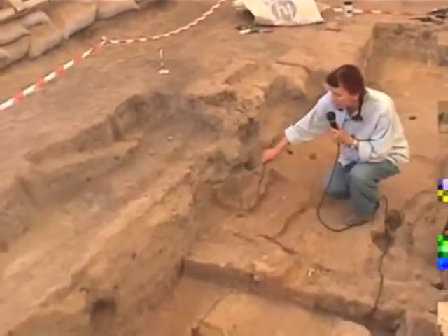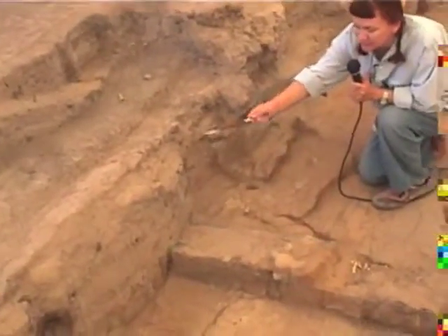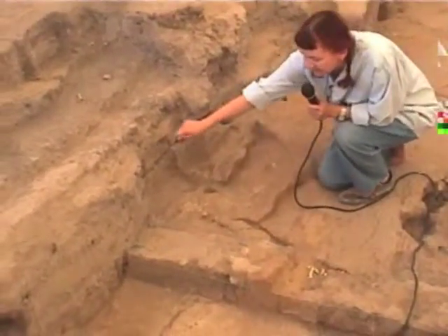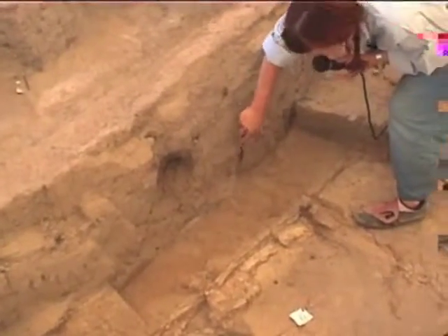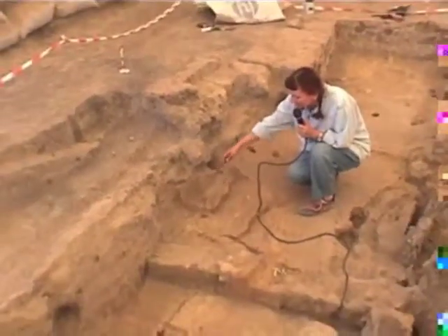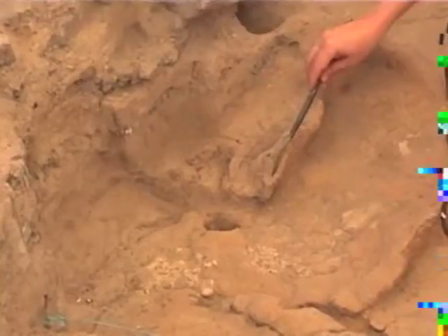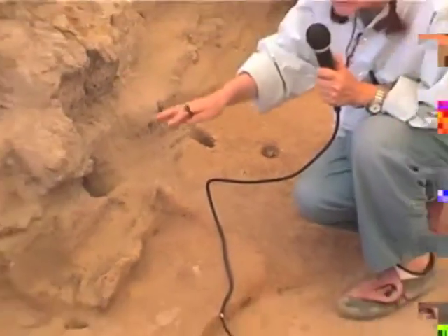The way we know — and we are sure — is that the later West Wall, so not the original, collapsed and started moving inwards. We have three phases: original, later West Wall, and then the shoring on top. We know the later West Wall moved inward not just because it's sitting on top of the original wall in this area, but also because this feature was totally damaged by its movement — it's deformed, and we had a lot more deformation at the edge of this feature. So this West Wall moved in, and then they put the shoring on top, sacrificing the whole area and all the features in order to contain the West Wall from collapsing totally.